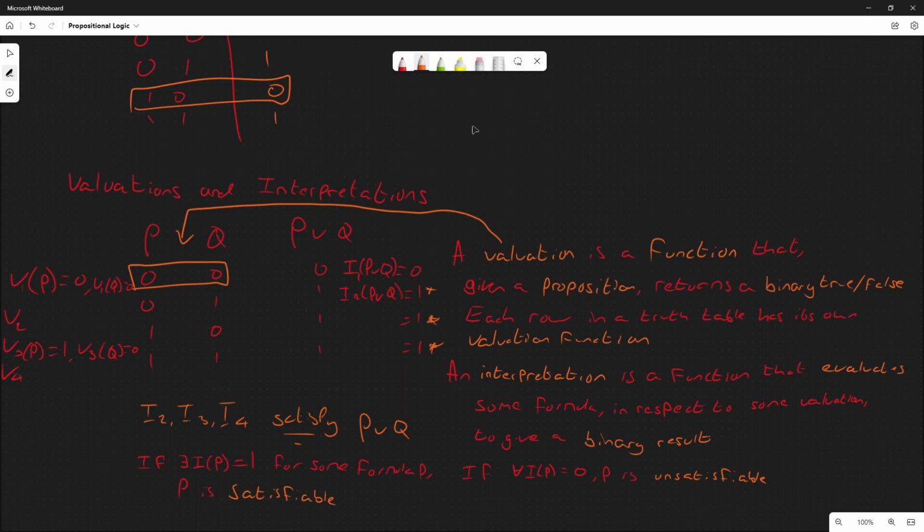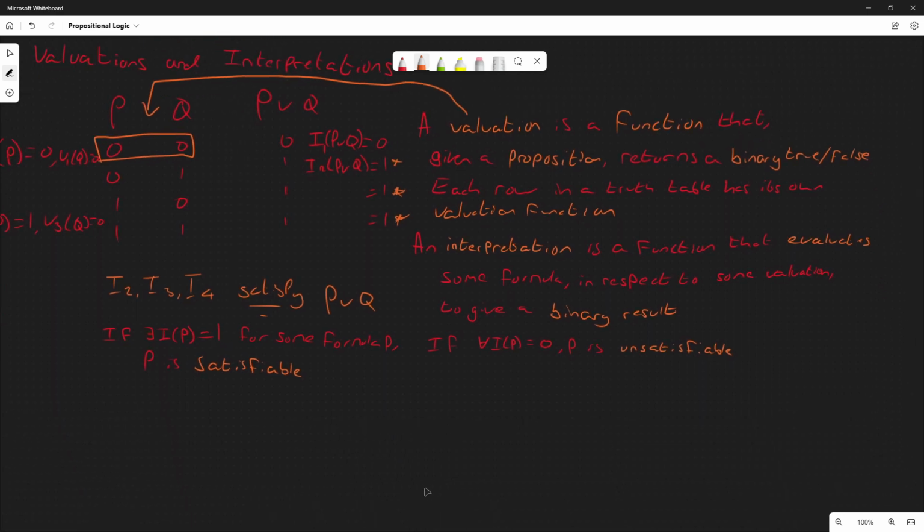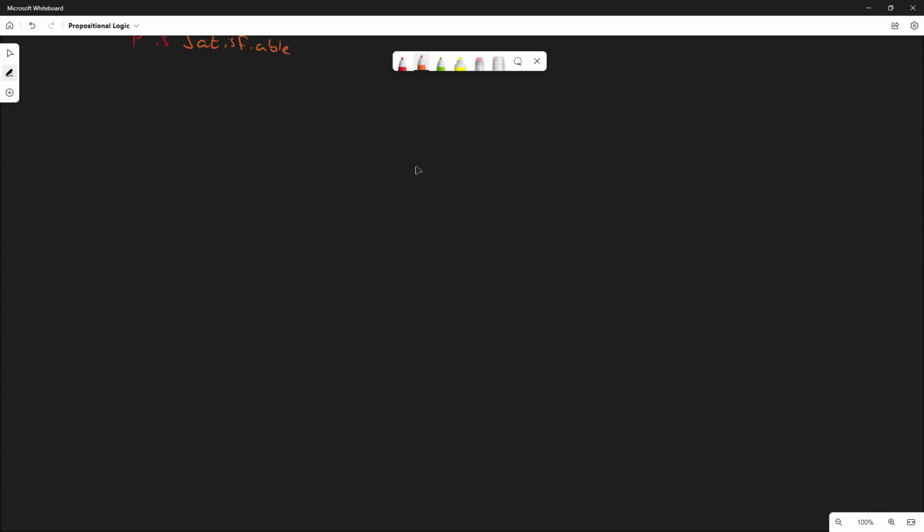Now, that's everything to do with valuations and interpretations. But keep them in mind because we are sometimes going to refer to those in future. Before we move on, though, let's discuss a common problem, the combinatorial explosion, as a quick aside. Regularly when you're trying to determine if some formula is satisfiable or unsatisfiable, or when you're working in things related to propositional logic, you can run into the combinatorial explosion.